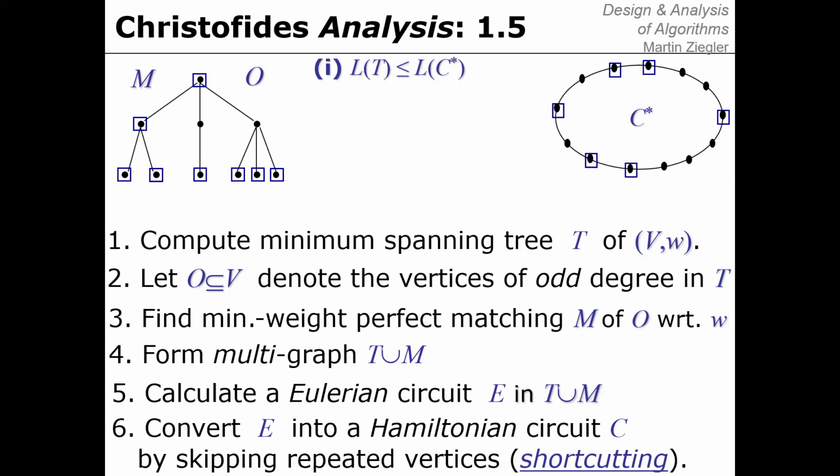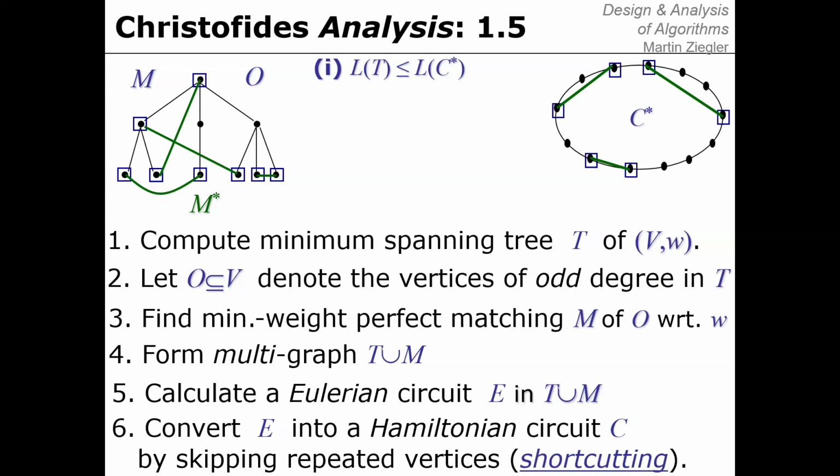And then subdivide this optimal tour into segments between these vertices of odd degree. And here, every second segment we've drawn marked in green, and every other segment we've drawn in red. And these segments, they're pairwise disjoint, right? And they connect all vertices of odd degree. So when we transfer these segments back into the minimum spanning tree, they give rise to a perfect matching among the vertices of odd degree.